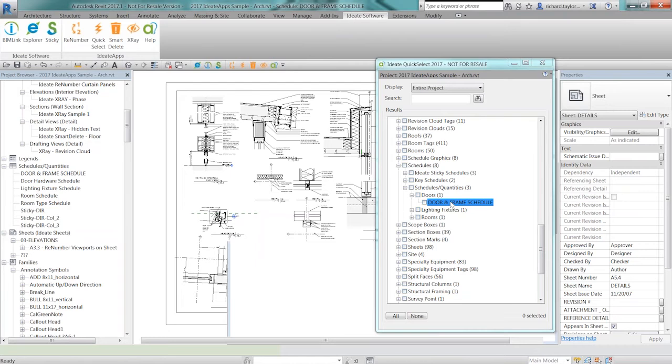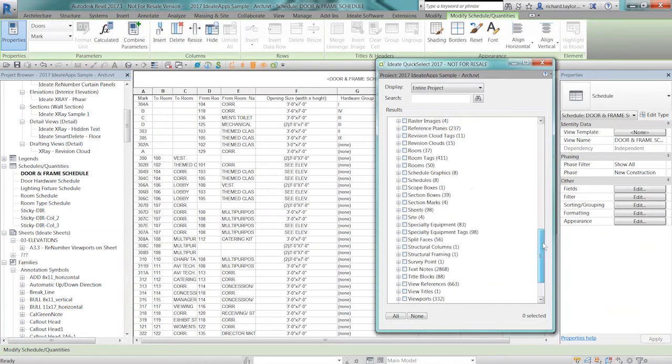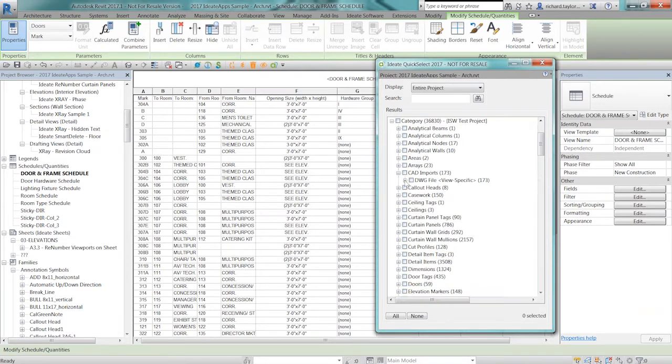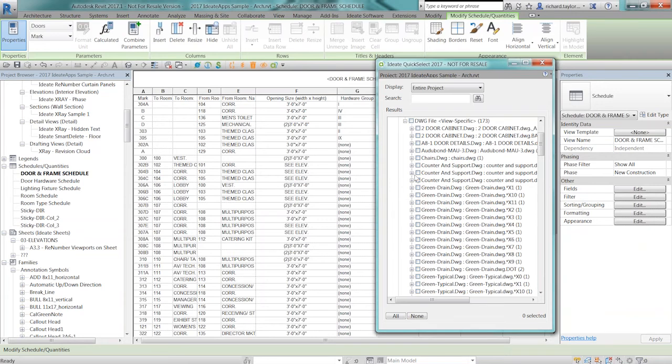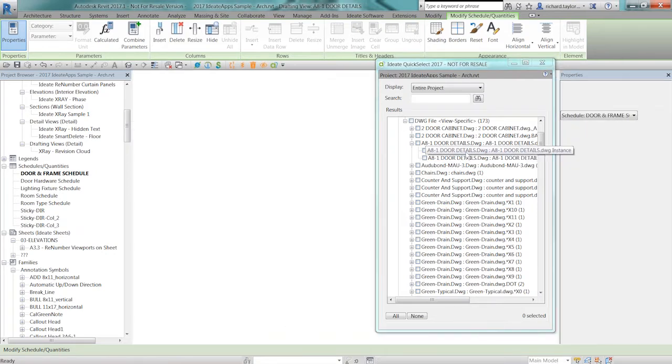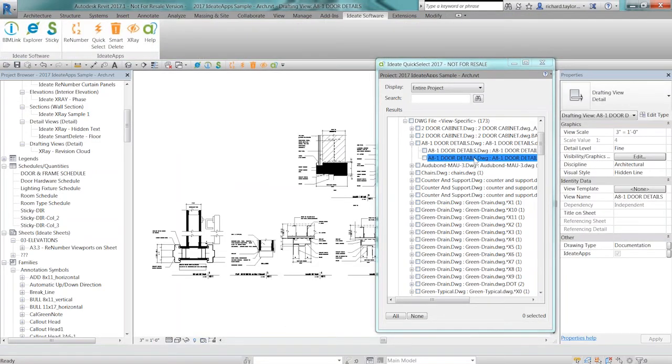Now, I mentioned that you can search for both items that are visible and non-visible. So if we go back up here to our categories, I can look at my CAD imports, and I can expand this. It will show both CAD imports or CAD links, either one, and will show you whether it's linked to the view or linked to the project. So in this case, I've got 2 instances of some door details here. If I double click on the first one, it brings up the drafting view, which is perfect, but why do I have 2 instances? This seems like a mistake to me.